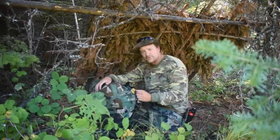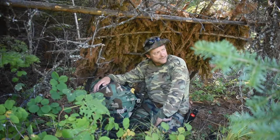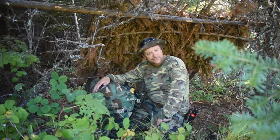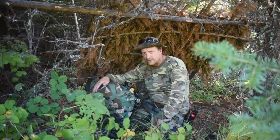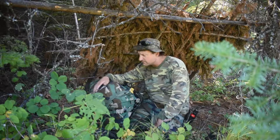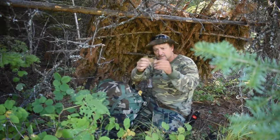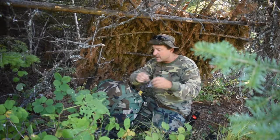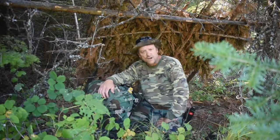And I'm just going to do some scouting and see what's moving through here. I camped this area in very early spring, late fall. I did a video of this one, titled something like Debris Shelter. This is the debris shelter, and it probably needs some modifications.